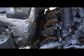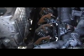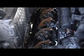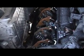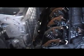before you actually turn it over with the key. If you were to just go in there and turn it over, it'd be hydrolocked, and you run the chance of actually breaking a piston, bending a rod, or breaking a rod. You can do all sorts of damage. So we're not going to do that. So anyways, let me get some injectors put in.